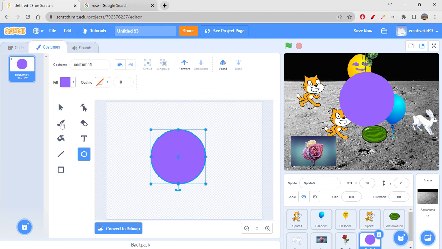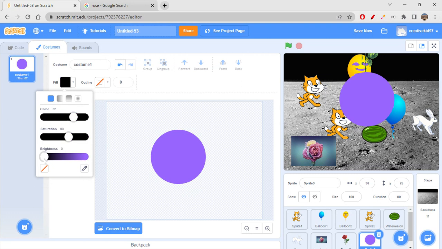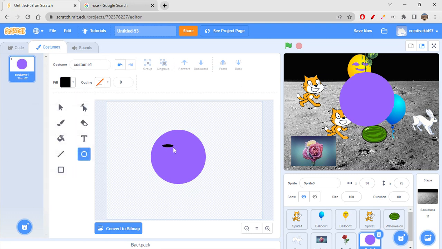Then let's say just choose a different color now. Let's again just click somewhere else and choose a color. I'm just drawing eyes now, right? And then I'm just drawing a nose, mouth, basically, right? So you can do anything you want again, okay? So likewise, you can draw one emoji also. Not only emoji, but if you want to create or draw or paint a sprite, you can absolutely do it like that, right?